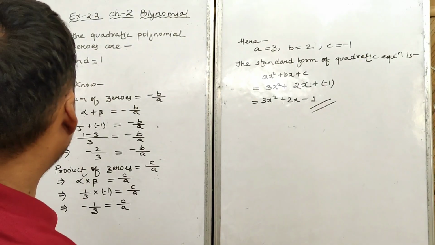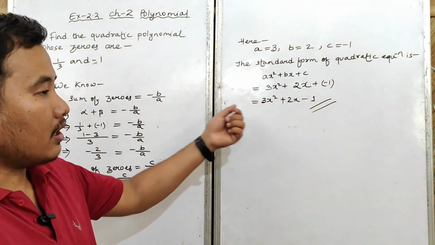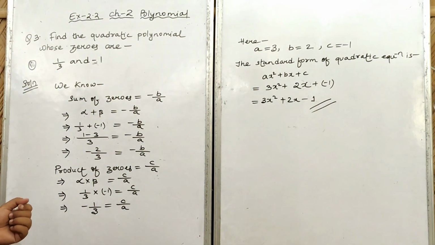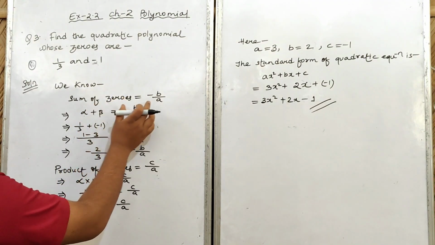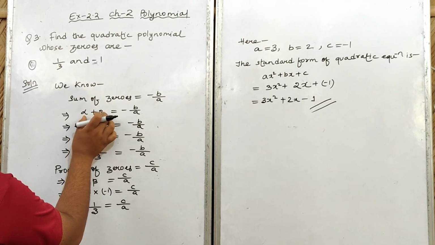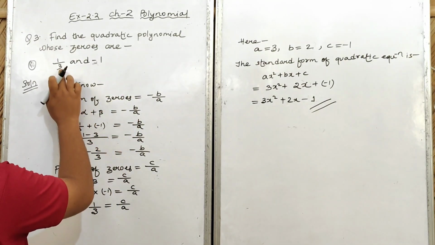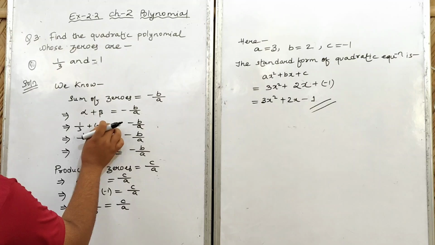Okay, similarly we'll solve question number 3 now. So question number 3, what is given, 1/3 and -1. So I have already solved the solution. So let's see once how we have solved the solution. So we know sum of zeros. So sum of zeros का formula क्या था हम लोग का, -b by a. So -b by a formula is what, alpha plus beta. So alpha plus beta equal to -b by a. So alpha how much you got 1/3, beta how much you got -1.